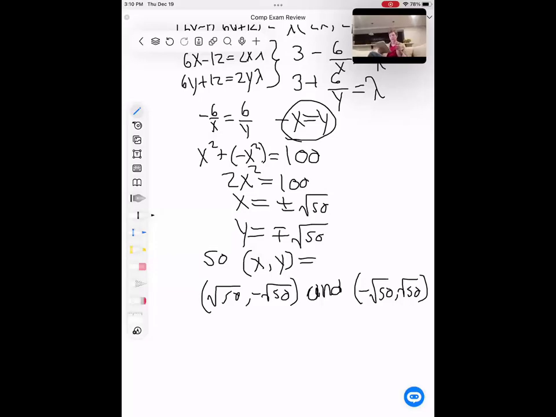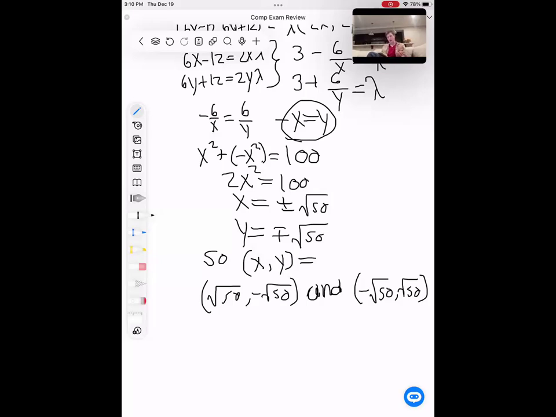All right, you guys, I am back, and it actually was not that bad of math. I was just being dramatic, right? So if we know that negative 6 over x is equal to 6 over y, we can very definitively say that negative x is equal to y, provided that they are not equal to 0, right?